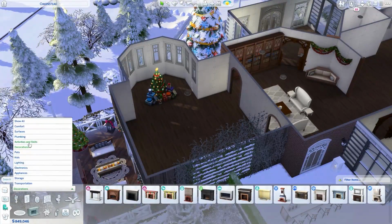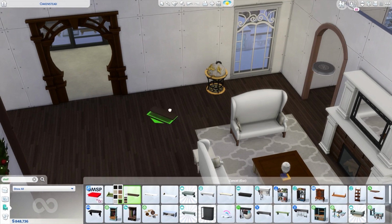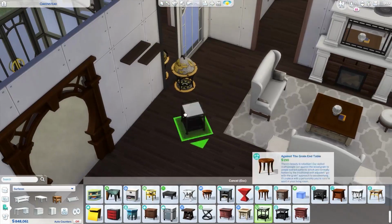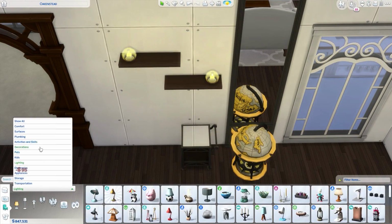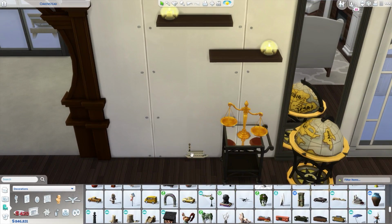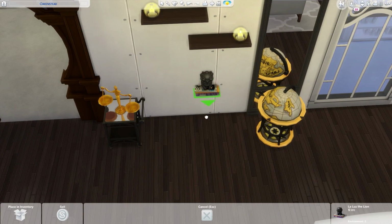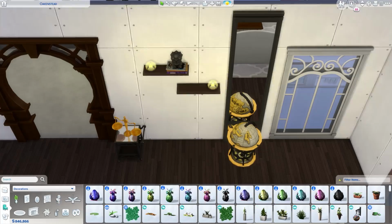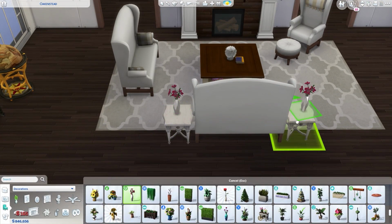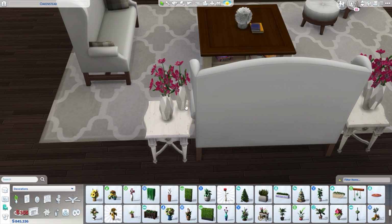So as you can see, the living room is really spacious. I love the entryway though. The entryway is my favorite part of the house. It has this really weird shape. It's large, and there's a Christmas tree in the little corner. It feels like a very luxurious entryway, and then you walk into this living room space, and this is really the entertaining area for when you have guests over. The back room is more the room for the family because the television is there. It feels more cozy, although there is a bar right in the middle of the living room.